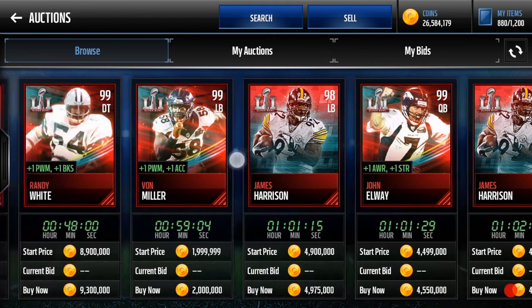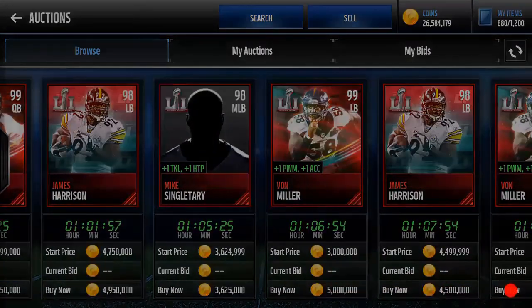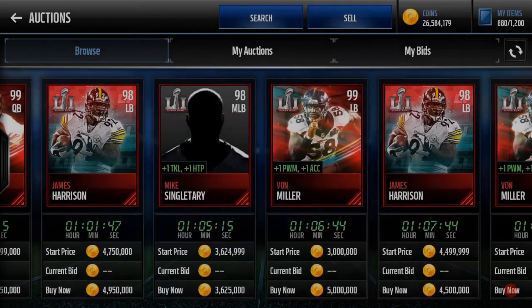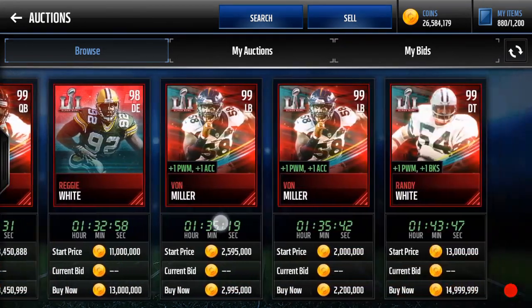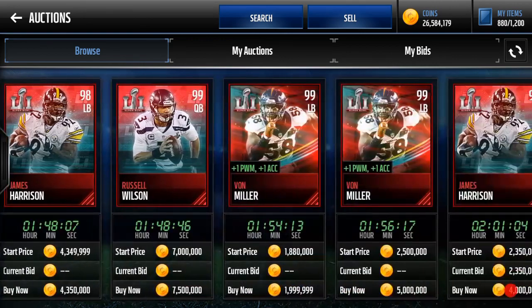Here's Randy White going for quite a bit of money. Here's Elway. Here's the Mike Singletary card for whatever reason, not showing up with any face on there. Tackle and hit power, it's an interesting boost, but there's not a lot of green over Johnson. And let's see who else we can find there. Elway again. Another Randy White. Sorry for the slow internet.